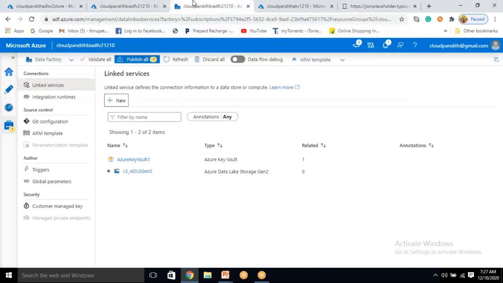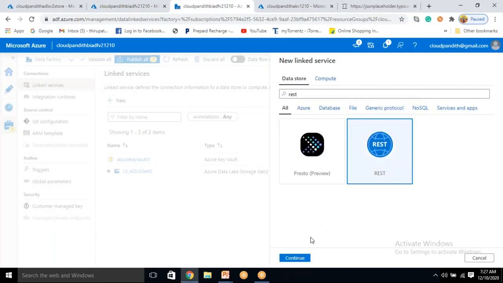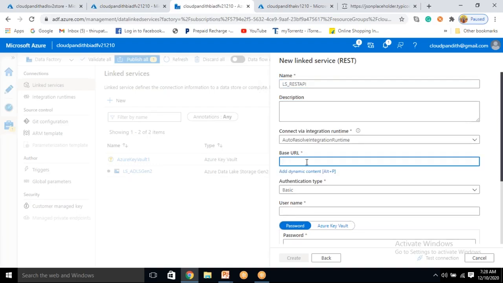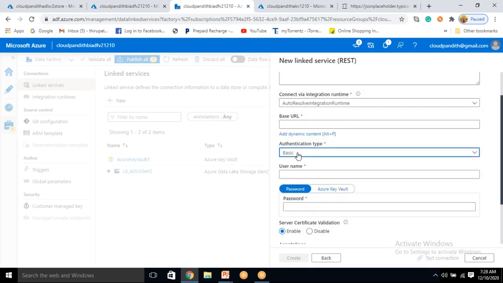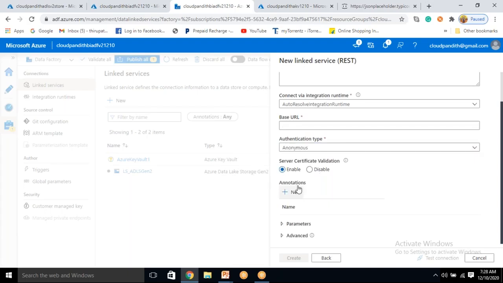Now I want to create a linked service, but this linked service I am going to create with parameters. Come here, say REST, select REST, click continue. This is REST API, right? LS REST API. Now base URL I want to make it dynamic, and username and password we don't have because we are going with anonymous access since it's an online REST API, right?